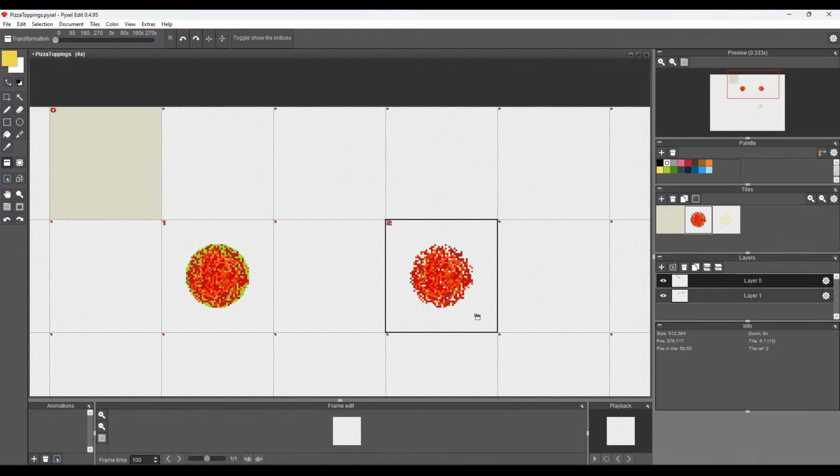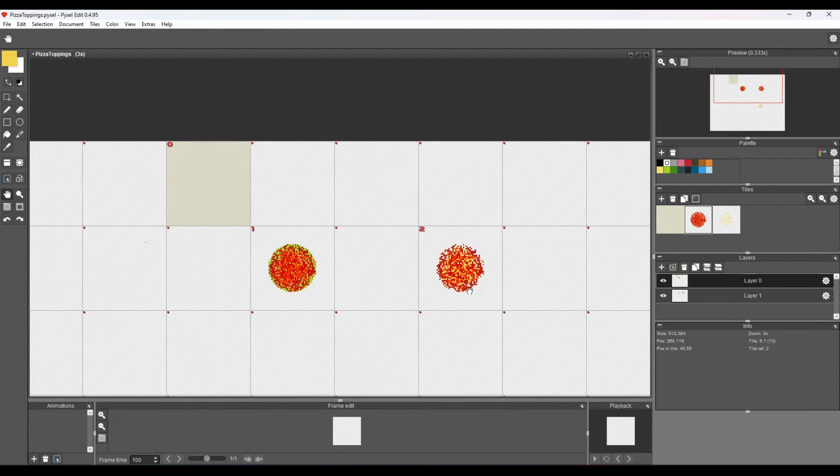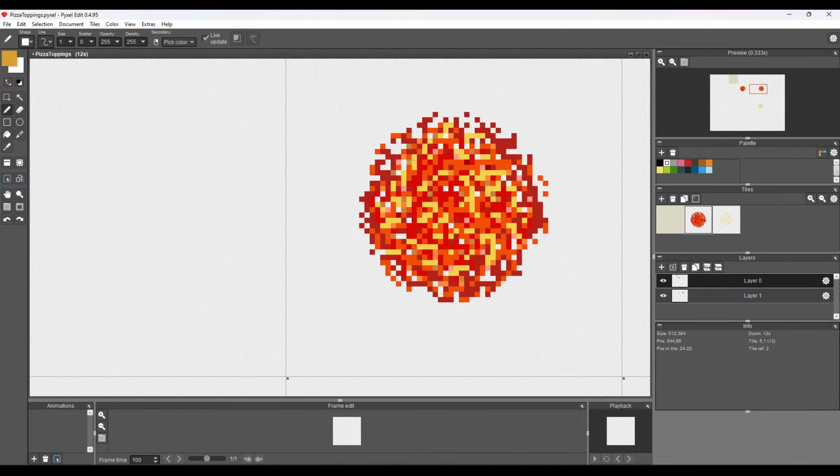And we need a bit more cheese than this. We need to have a little bit of variation in color, so let's pick a darker one and just do the same thing. Add a couple of those little strokes.